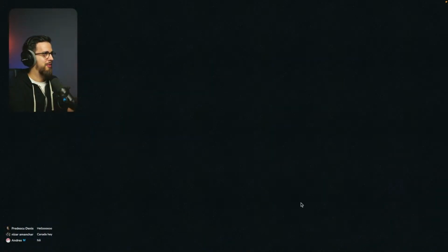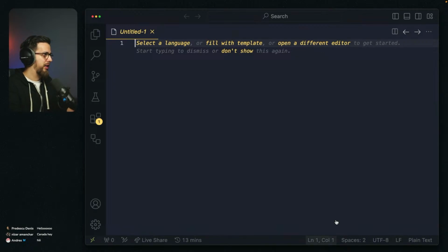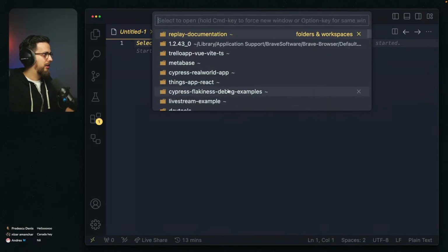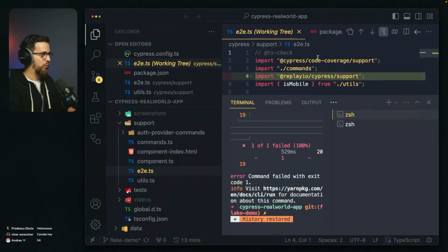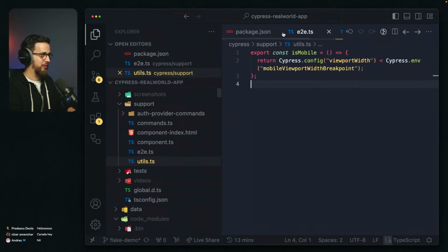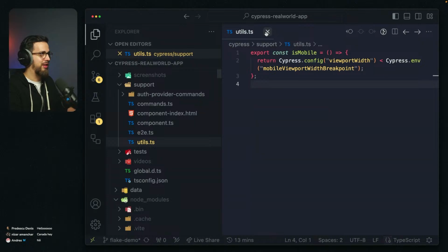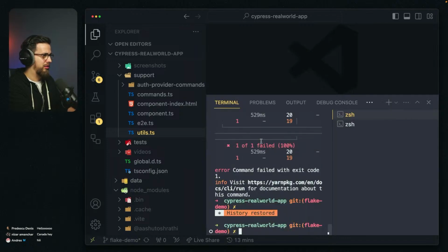So let's do a screen share, and I'm going to open VS Code, and I have a project prepared that we're going to be working on today, and that's Cypress Real World App, which is an application made by Cypress, and it's a sort of banking transaction application. Works really nice. It was created a couple of years ago, but I believe it's still actively maintained.